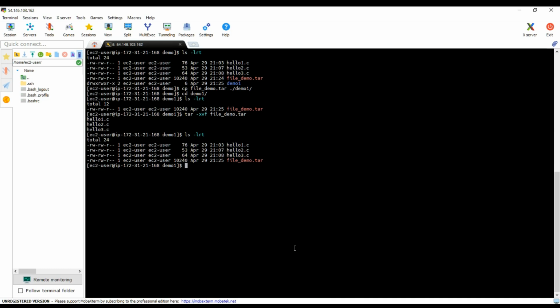Right now, for an example, I wanted to create a zip file of the tar, and what I will do is tar -cvf. Okay, and do not forget to write z. Z is for zip, and let's write my demo.tar.z, and let's write this.